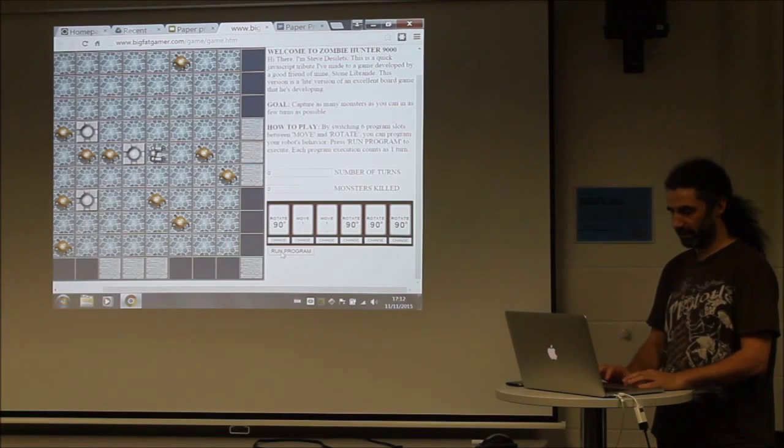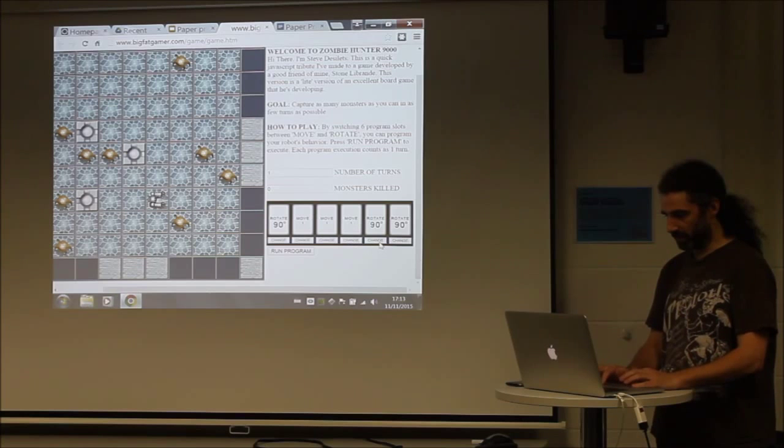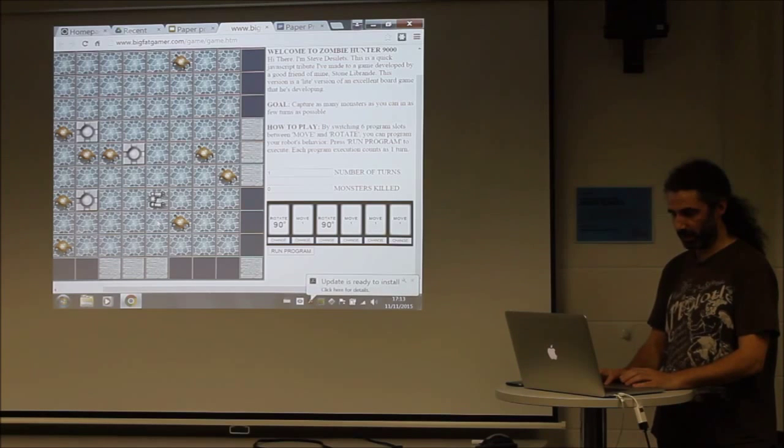So if I do that, then you'll see this guy move. So it rotates, move forward, rotate, and then rotate, rotate. So it rotates around about 3 times at the end there, and I can change that. So if I say move 1, move 1, move 1, so he's going to rotate 90 degrees. This is clockwise, sorry. So he's actually going to run into the wall. So I'll let him move 1, and then I'll rotate him. So he's going to rotate down, move 1, and then go that way. There we go.